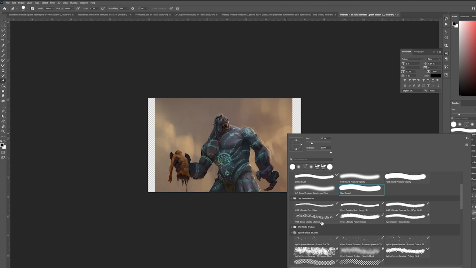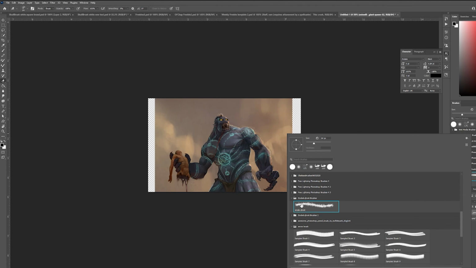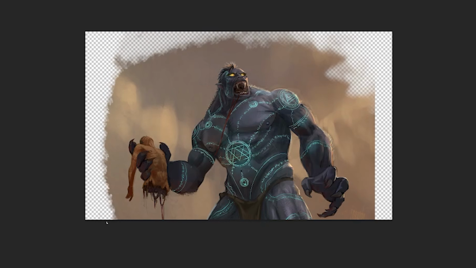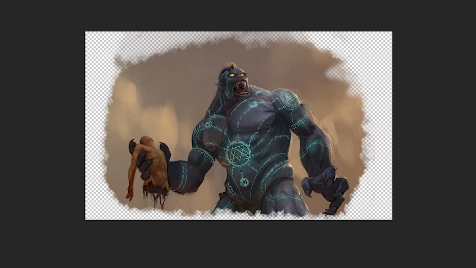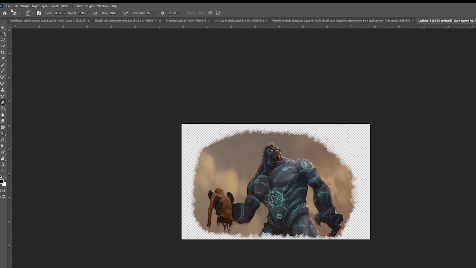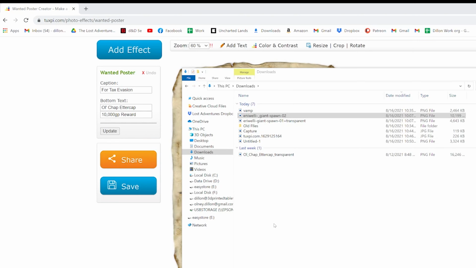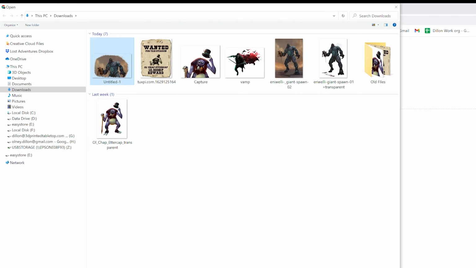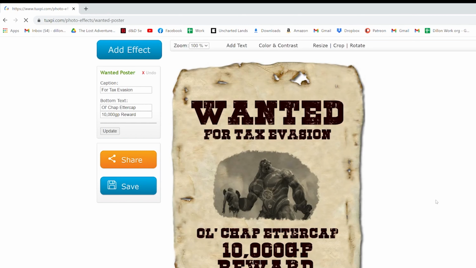We use the eraser tool and then some kind of foggy or smoky brush, and we can go into the image and get rid of that hard edge, so that when we throw it into that auto generator, it won't have this rectangular edge on it. We're going to export this as a PNG, and then jump in here, choose that file, and already, I mean, that looks loads better.